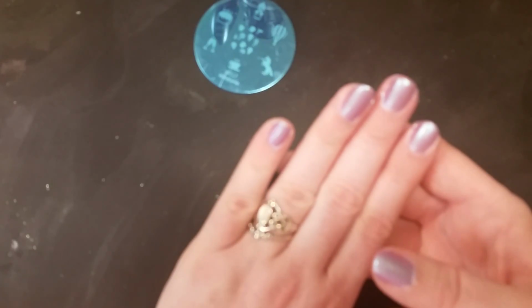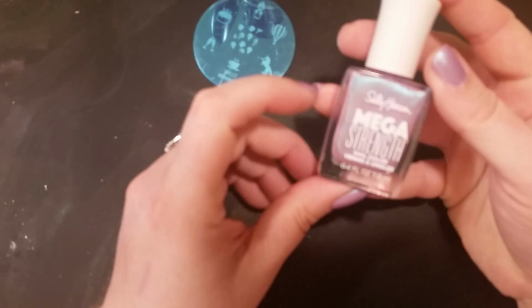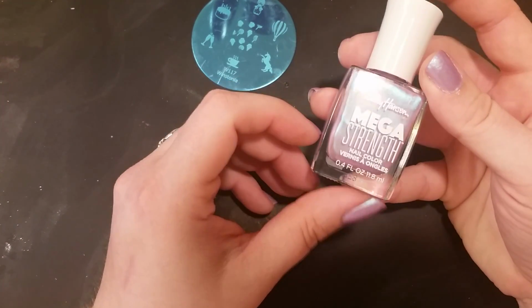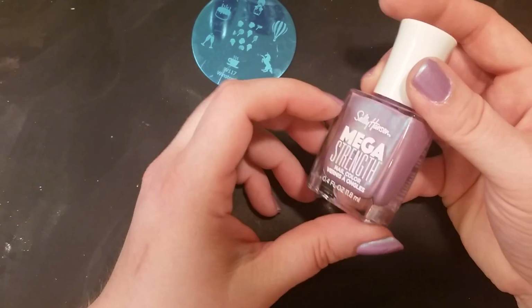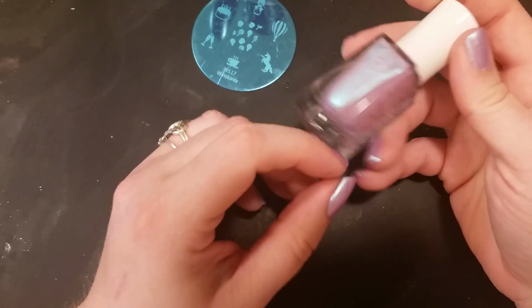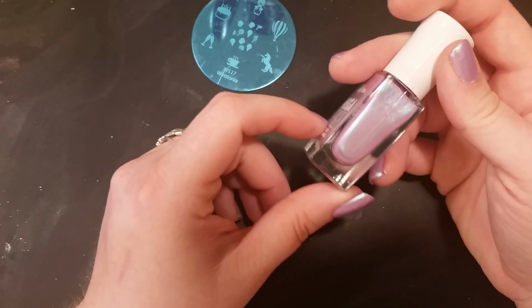And as our base color today, we have a new polish. This polish is by Sally Hansen. It's Omega Strength. I don't normally buy Sally Hansen because my price range is $2. And this is, I think, $4 or something. But I had a coupon. So I was able to get this.